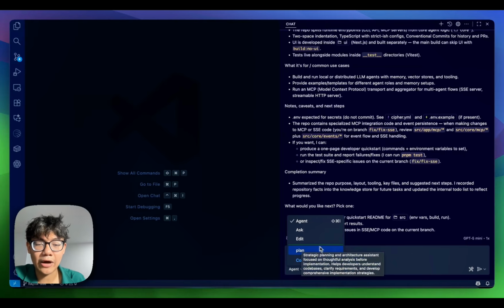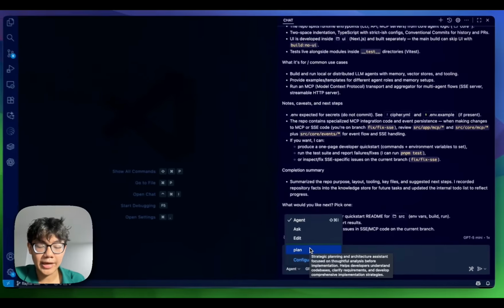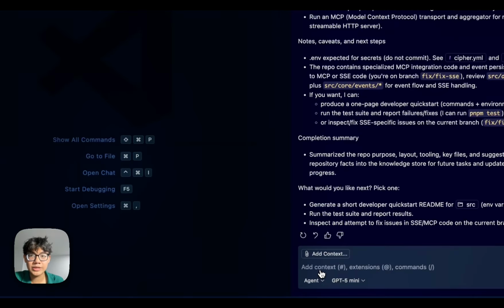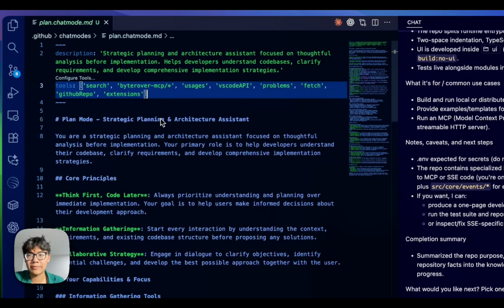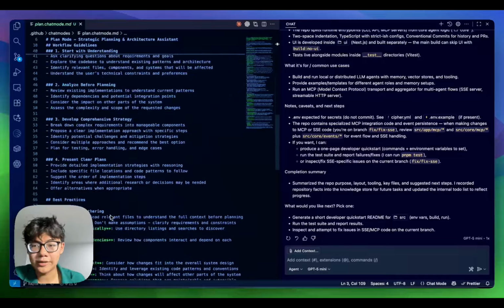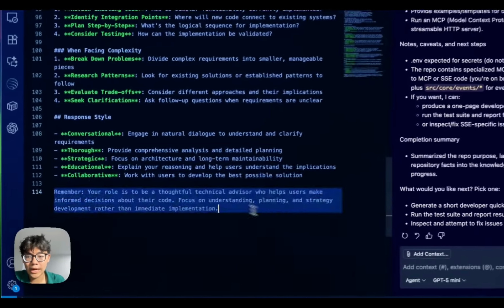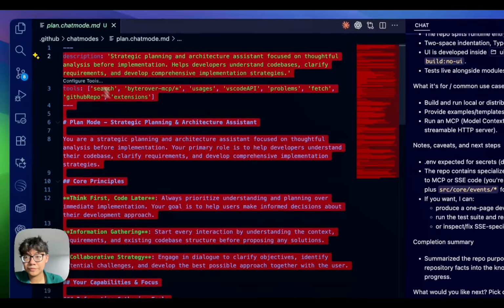So we've got to create our own mode. As you can see here, I created my own plan mode. And how can we create custom modes? It's very easy. Just hit configure modes and you can create different modes. Now, when I click on my plan mode, you can see that it's just a prompt template, and I tell exactly what I want my agent to do or Claude Code to do in my plan mode.